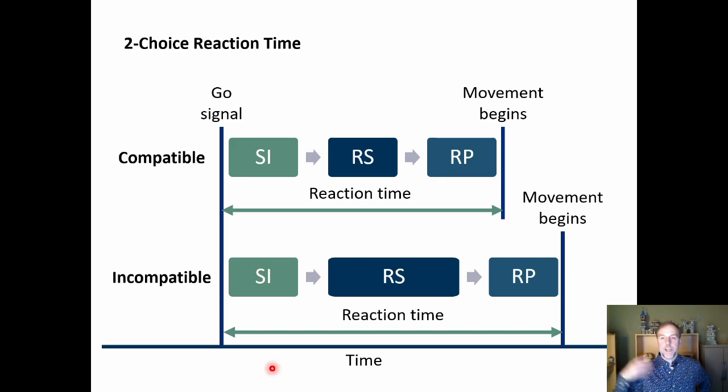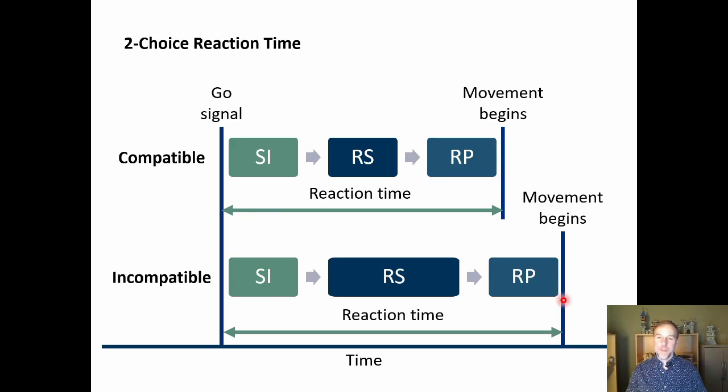So reaction time is longer, but more specifically, it's because the duration of response selection increases with that incompatible or contralateral mapping. So for the rest of this module, know that when we're talking about changes in reaction time, more specifically, we mean response selection. So stimulus identification should be the same, whether it's on the left or the right. Our brain probably doesn't care too much unless maybe one eye is different than the other, but typically you should be able to see something on the left as quickly as you see something on the right.